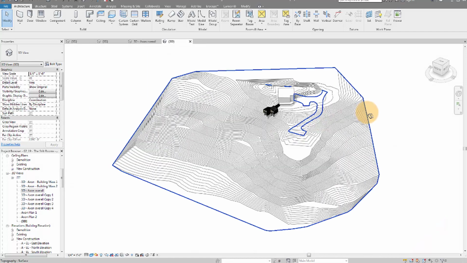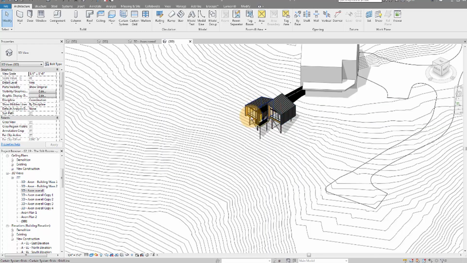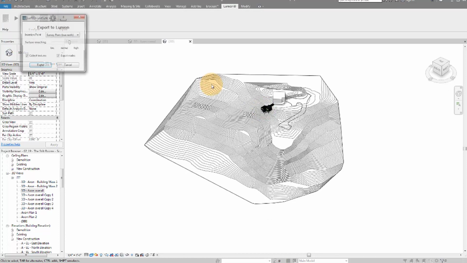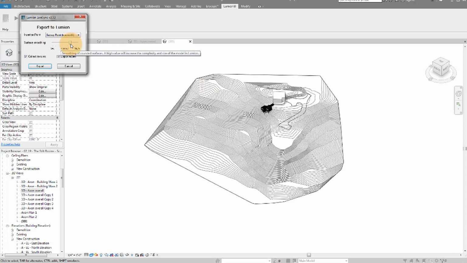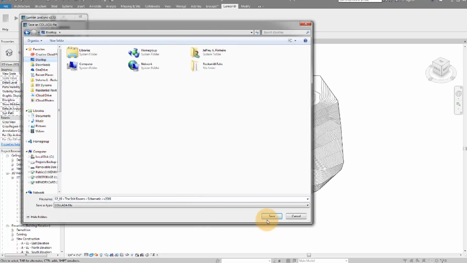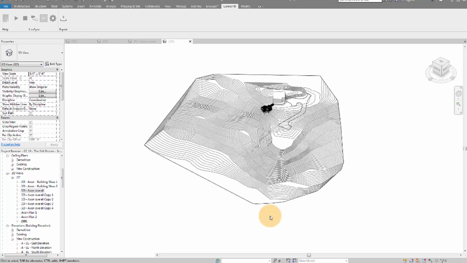And this is actually going to be my export to Lumion view. So we've got our view set up. We've got everything turned down we want. And we just simply go over to Lumion. Click export. We're going to leave everything exactly where it is. If you want to turn the surface smoothing up, you can a little bit. Doesn't really matter. These are straight lines. And then we click export. We save our collada file where we want it to go. And then there it goes.